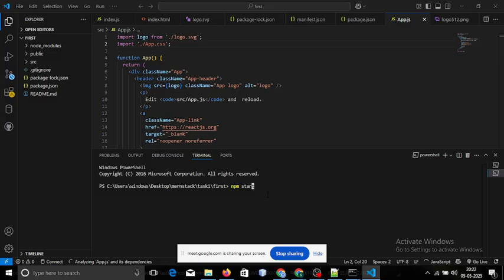You can click enter. So it will be executing. Meanwhile, we'll explore the code that is presented because it is automatically generated.